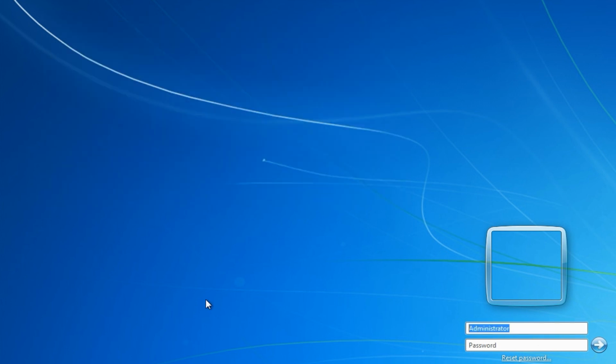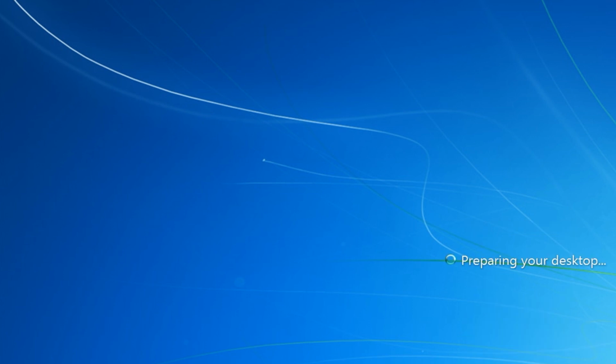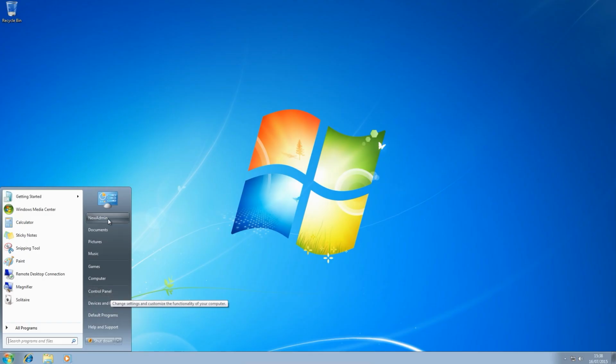So now if I type in that new admin and the password was hello123, there we go. I have access. I've been able to access the computer, and not only access the computer, but I'm on an administrator privileged account. So I've logged in. You see I'm on the new admin account.